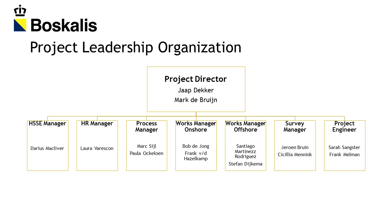During your time on the project, you will most likely meet each member of the leadership team. You will be assigned to a supervisor when you arrive on site. He or she will provide you information on where you are working, your duties and responsibilities, and be there to guide you through daily life on the project. There are a lot of fantastic people who work with Boskalis. Take the time to get to know your team.